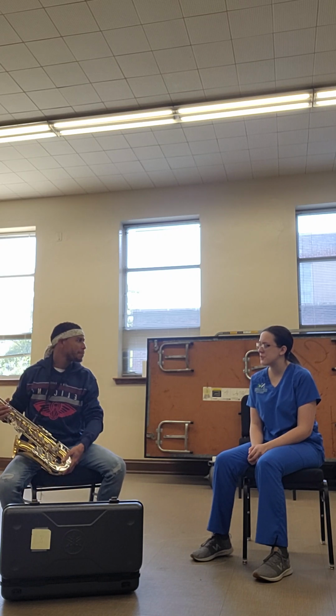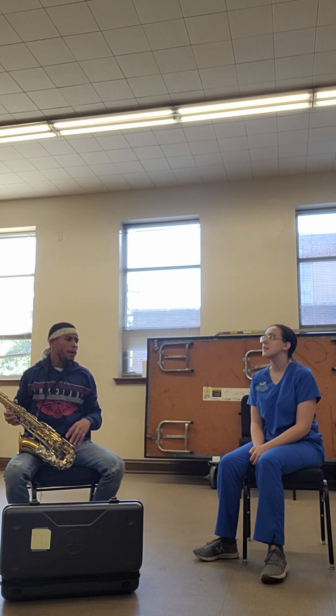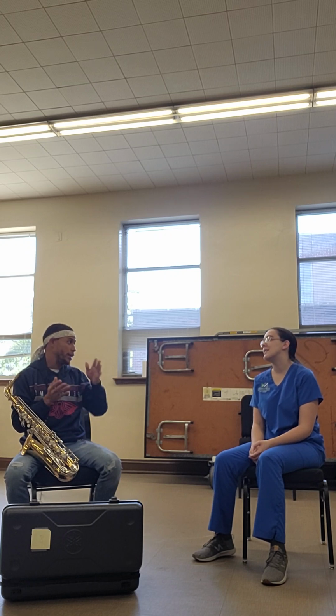Does it make it more sharp or flat whenever it's dry? I think it makes it more sharp, but the noise that comes out of the saxophone is the reed vibrating, and it vibrates easier when it's wet.